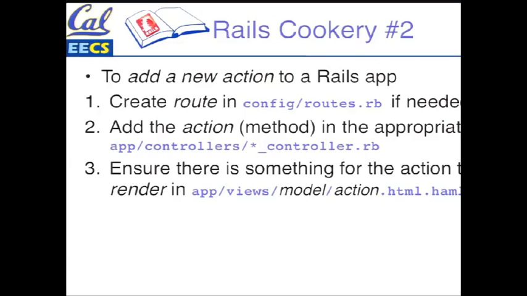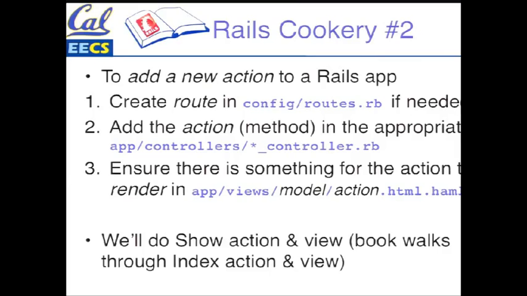And we'll see that although the most common thing is returning a view whose name matches the controller action, we can also return, in scare quotes, other things. So as an example of this, we're going to walk through how you would do the show action and the corresponding view. If you read the book, it walks through how to do the index action and view, so I thought I would do a slightly different one in this lecture.